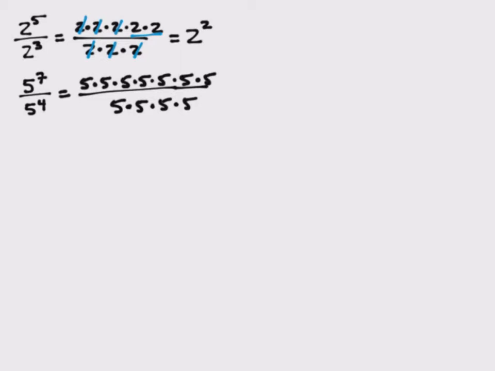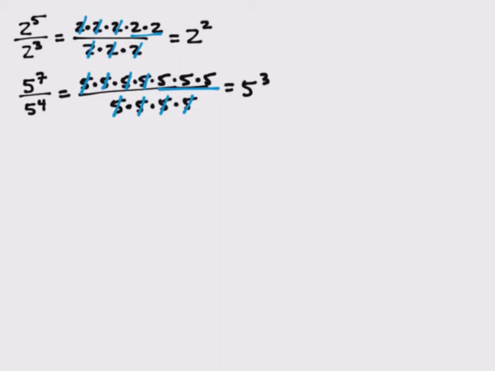Again, I see a fraction with a whole lot of 5's in our numerator and our denominator. We can do some canceling to simplify this fraction. I think this 5 cancels out with this 5, that 5 with the other 5, and this 5 with this 5. And we're left with 3 5's for a grand total of 5 to the 3rd power. And maybe you can already sense some pattern arising here.